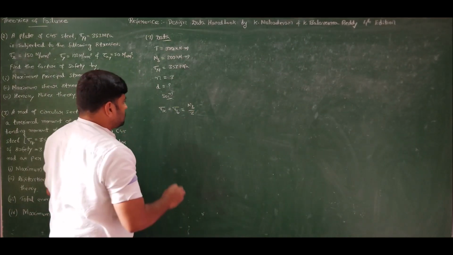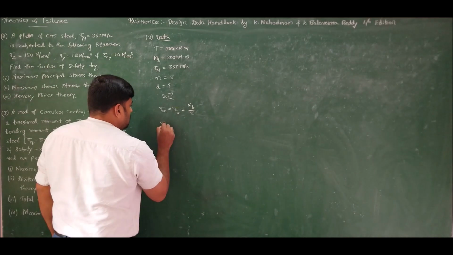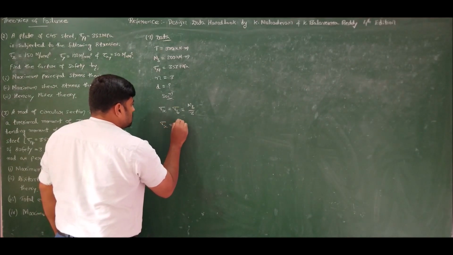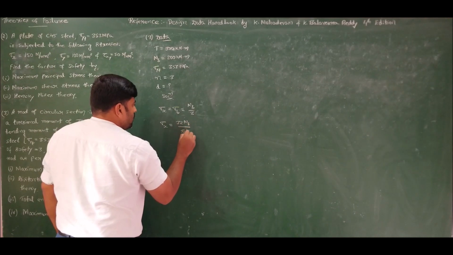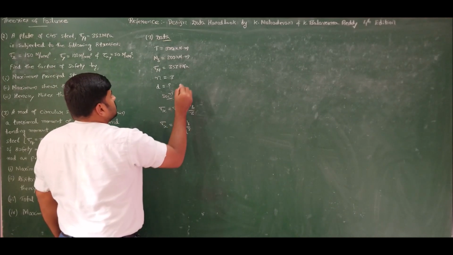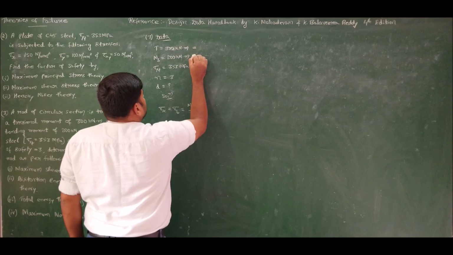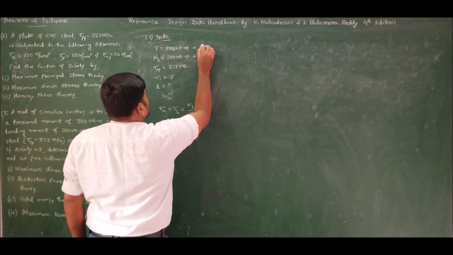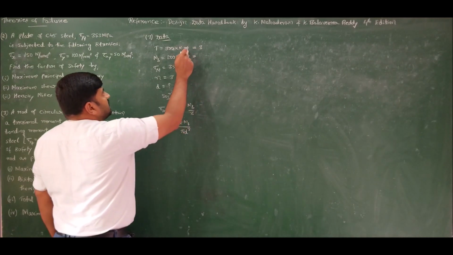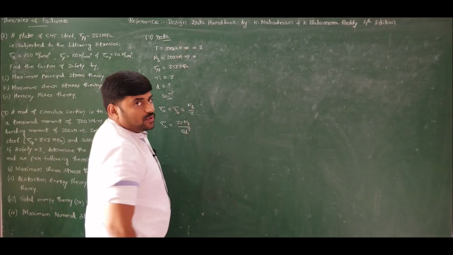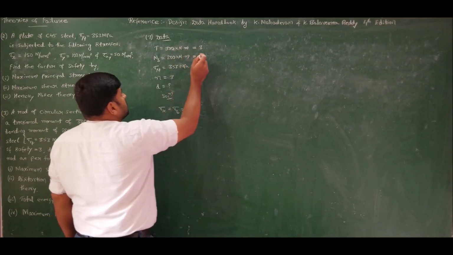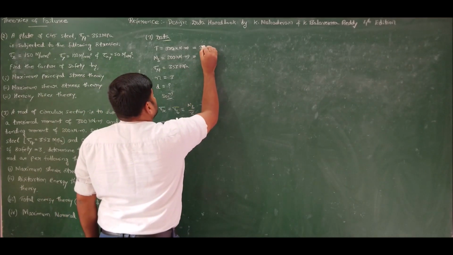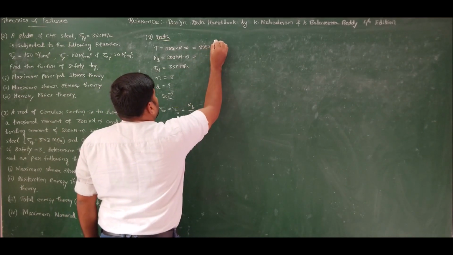Particularly for circular cross section, you know the answer for bending stress, that is 32 Mb by pi d cube. So here the unit has to be in Newton millimeters. This is in meter, so in order to convert this into millimeter, I should multiply by 10 power 3. Therefore here already we have 10 power 3, hence it will become 300 into 10 to the power of 6 Newton millimeter.